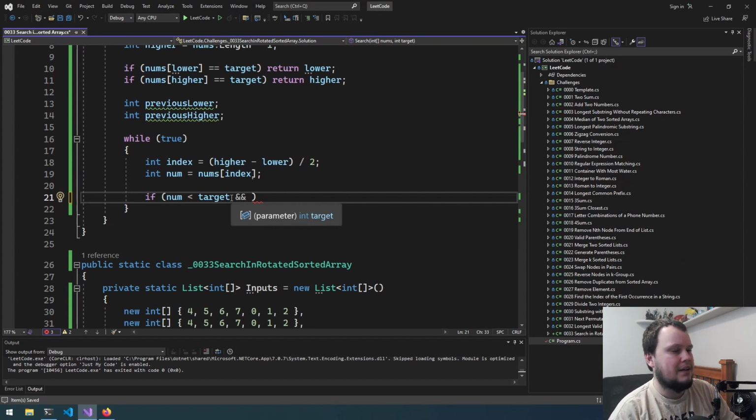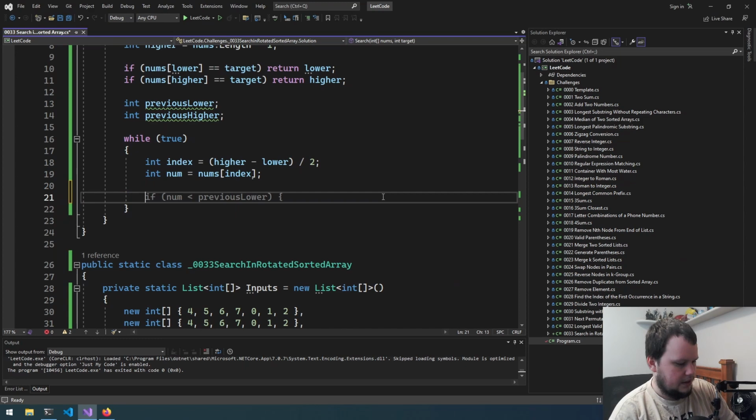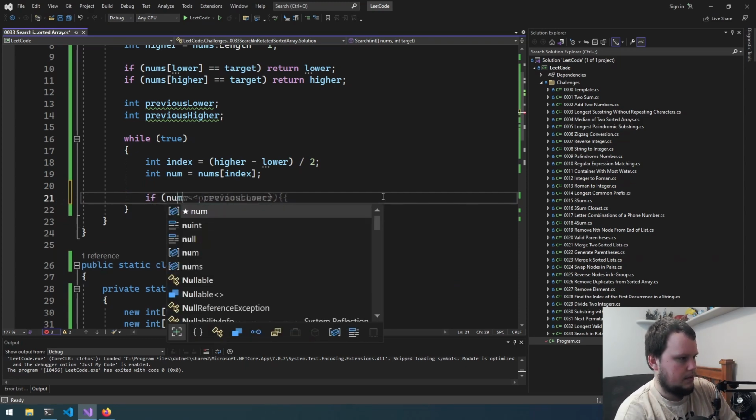We need to also take into account the rotation, so the higher one might be less than the current num.